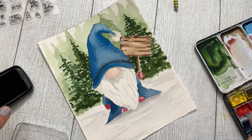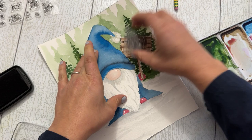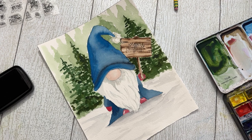All right, and I'm gonna line it up and I'm gonna commit. I'm gonna press it right down and pull it off. Merry Christmas, it's perfect. Oh my gosh, that's so fun. So now our little gnome is even giving us a little Merry Christmas.